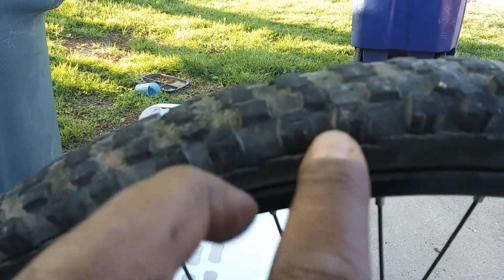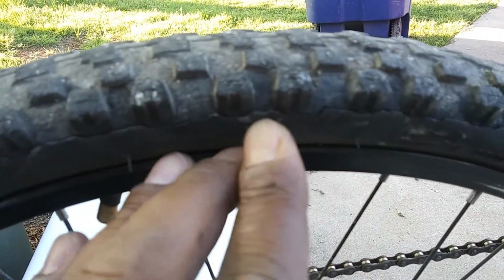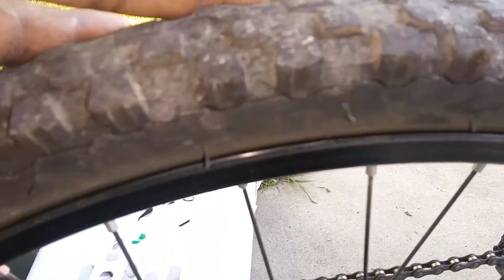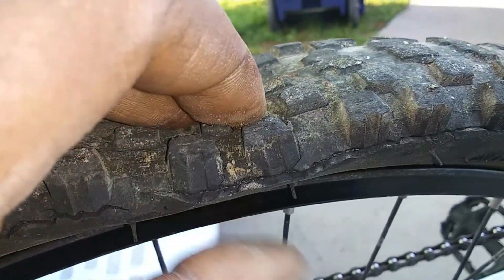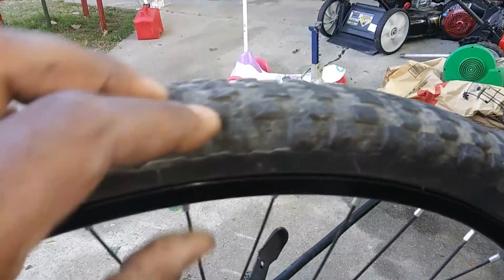The wall is breached. He must have been riding it without air in the tube, because you can see it all right there. It's all around the entire face. Let's see if I can get y'all some good shots. There we go. Yeah, right there. See, that is no bueno. It'll work, but you're just compromising your rim or your tube. Come around here and check the second side. Oh yeah, it's all the way around.